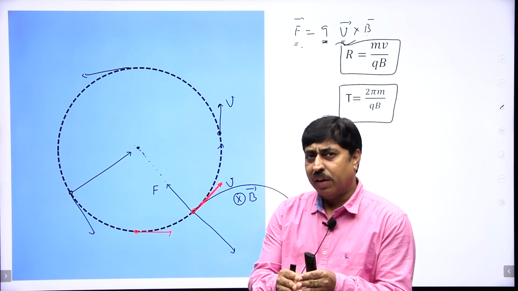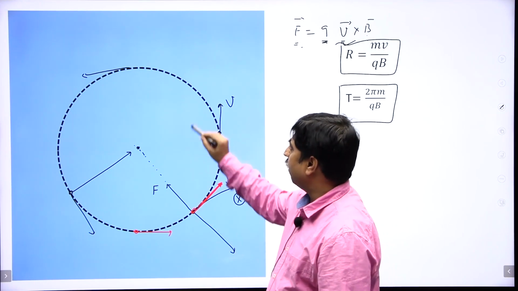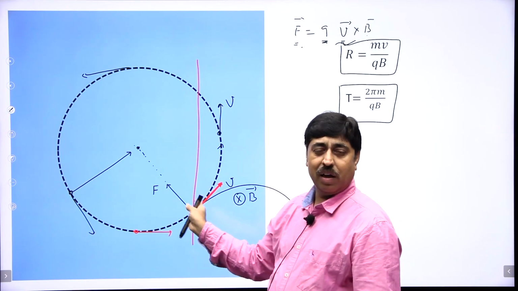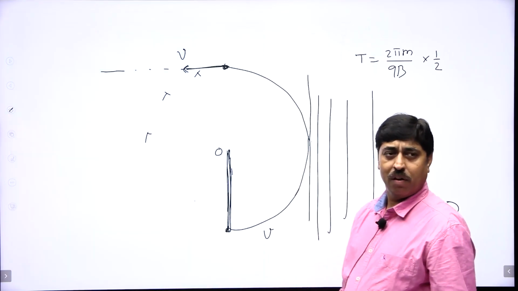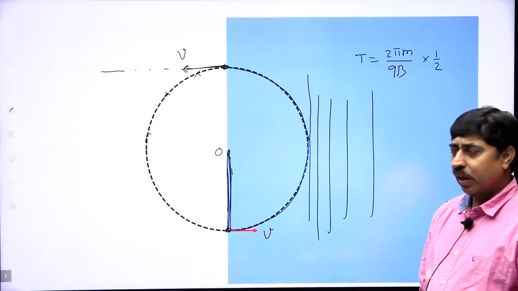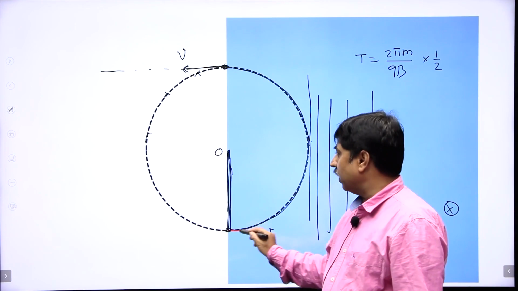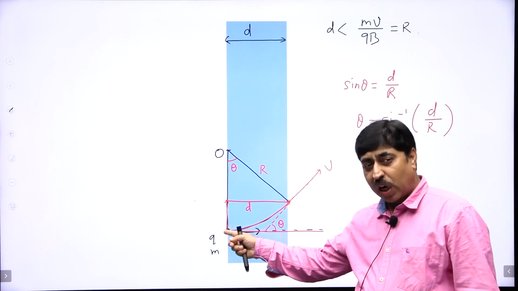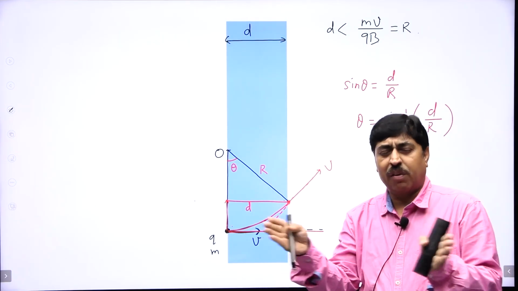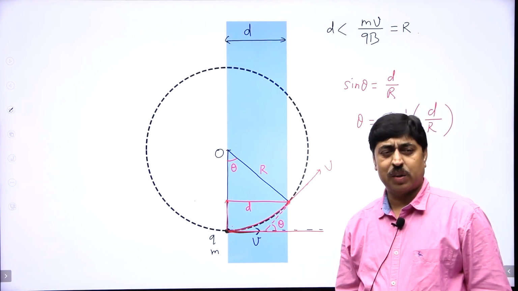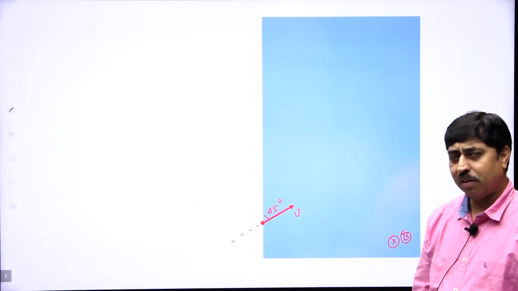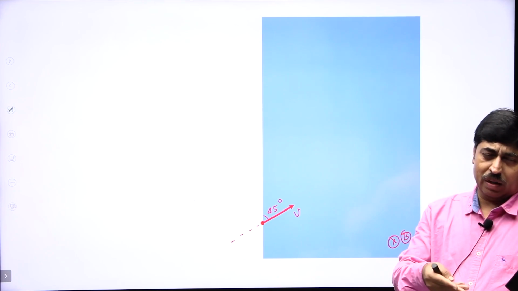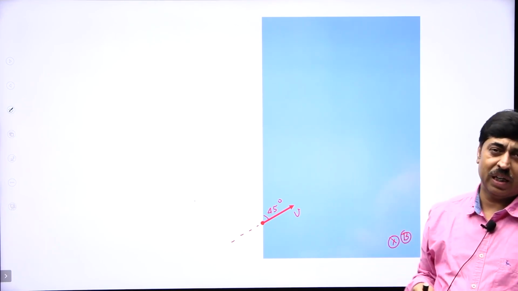So you just need to realize that in the present question, the magnetic field starts from this line. The magnetic field is to the right of this red line, and to the left of this line there is no magnetic field. That is the only difference. In this particular question, the magnetic field was present in half of the circular path. In another question, the magnetic field was present on a very small segment of the circular path, and in this question, the magnetic field is again present only on a segment of the entire circle.